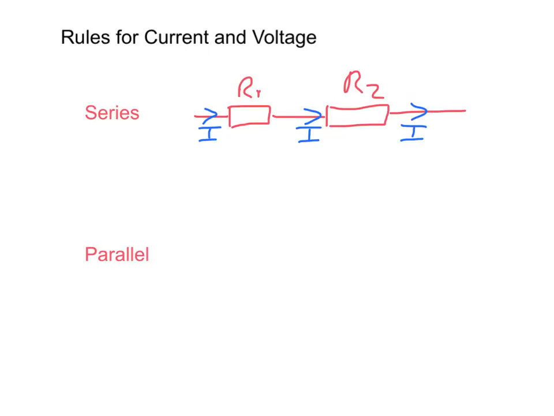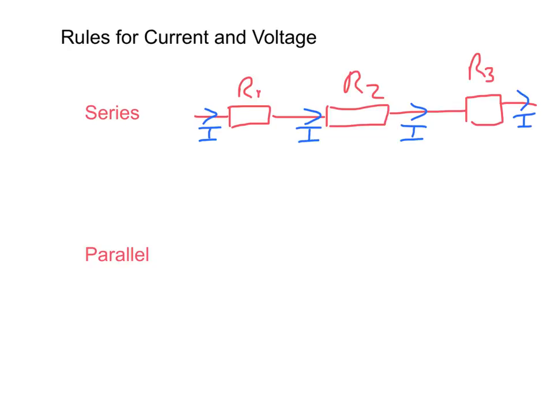Even if we add on an extra resistor, R3, we can still say we have exactly the same current travelling through it. Current is a measure of the amount of charge flowing per second, and in a straight series circuit like this, the amount of charge flowing per second will be constant as charge is conserved.